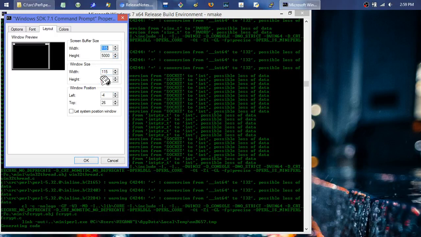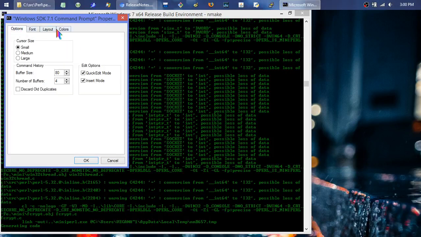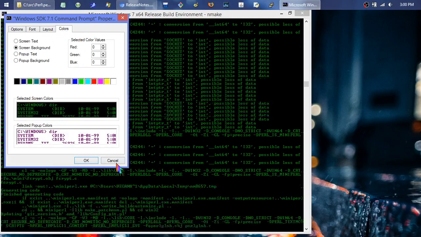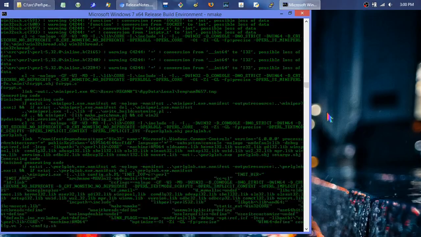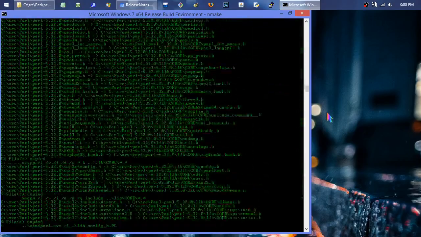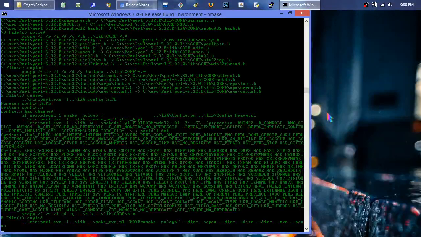And then you can see my window if you like this style of dimensions. You can even effectively get this to go full screen by changing that stuff up. And of course you can adjust the fonts and quick edit mode. Quick edit mode's nice to just be able to start highlighting right away, but then to get your tools you have to like right click on the title bar, I think. And colors. But yeah, just set that scroll back buffer is the main thing. Set that to a really fat value.